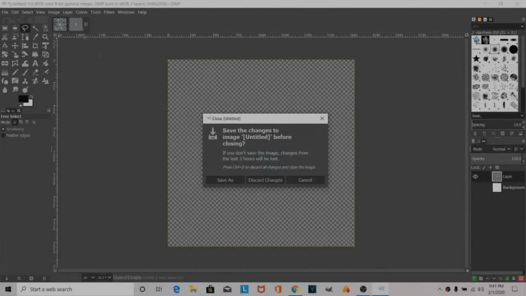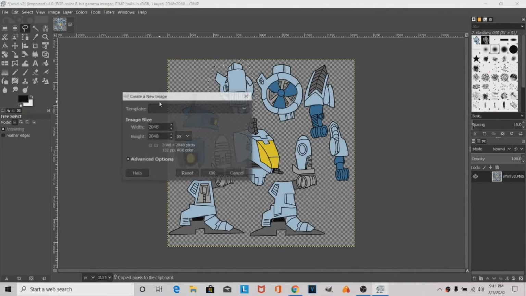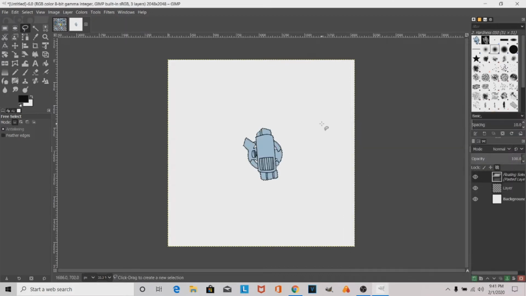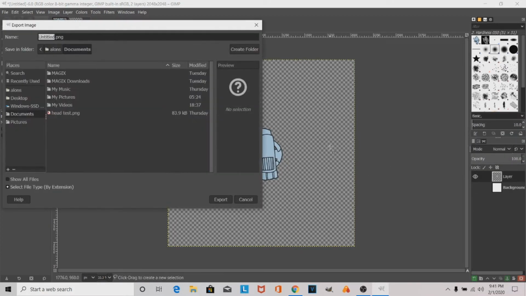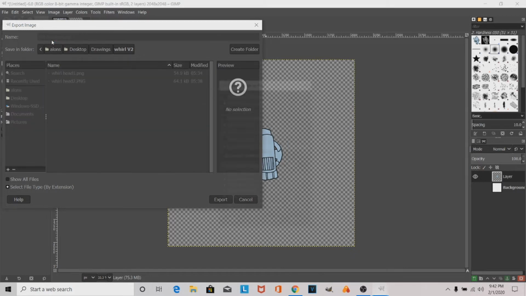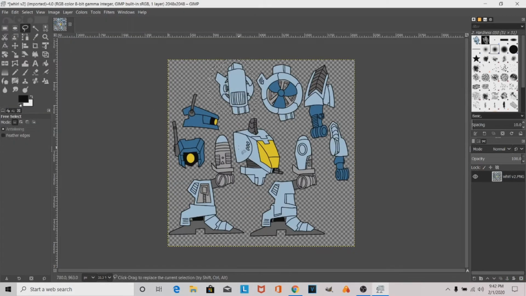Okay, so in this part of the video now, you're seeing me import the finished drawing of Whirl, broken up, into GIMP. I used to use Photoshop, and now I have GIMP, so it's kind of a learning curve. It's like having an iPhone for like 10 years and then suddenly you buy a Samsung, right? You don't have Siri, you have OK Google and stuff like that.